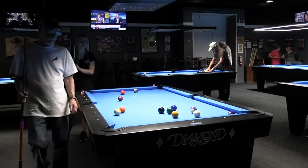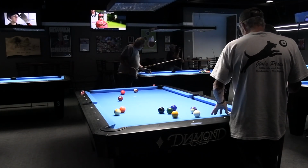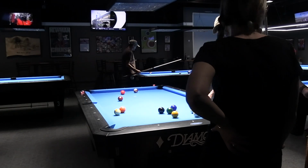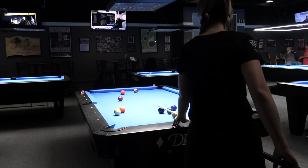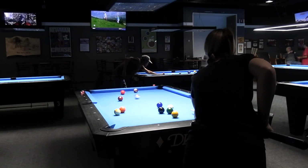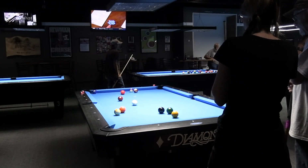And she shot a little bit hard, but she succeeded in getting it down in the corner, but we would have liked to not have the straight shot on the stripe that came up. It's so important to realize that if you're playing at an APA 3 level, let's say, or you're a beginner like Kayla, most of your shots should be safety shots than shots to try and make a ball. And yet, almost 10 out of 10 times, that low handicap player is trying to make some kind of a dramatic, difficult shot, instead of just trying to figure out how to leave her opponent. So as you can see, that tactic did work. Even though she left a shot, it was a difficult shot, and her opponent did not make the shot.